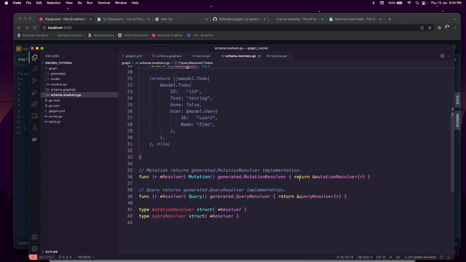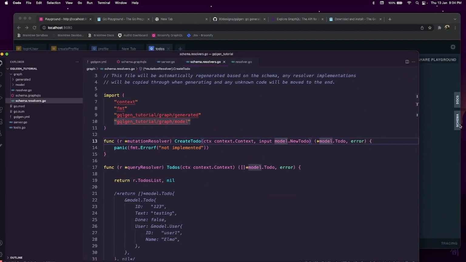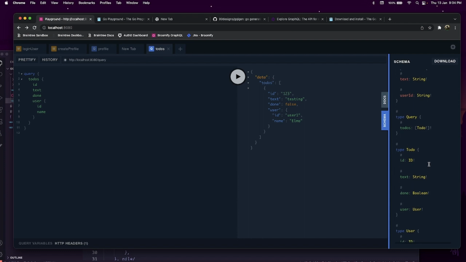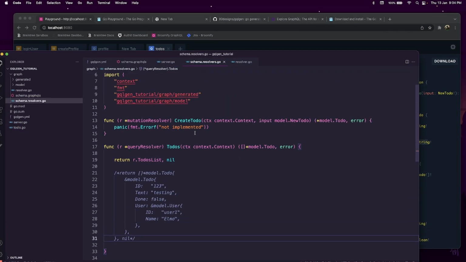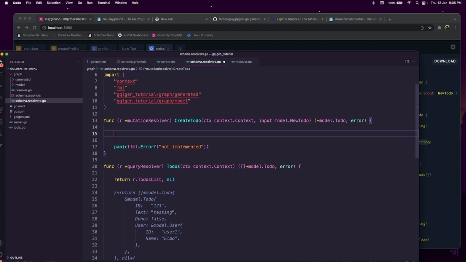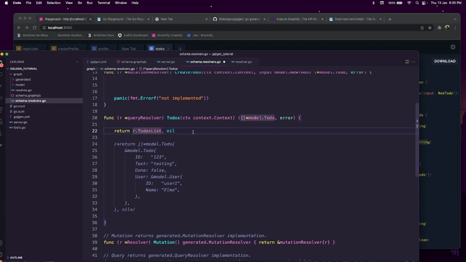So in our mutation, which is here, by the way, create to do, it also has an input of which we put input text and user ID. So all we have to do on the mutation is add to the list of to-dos.